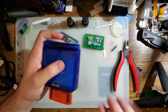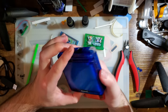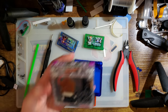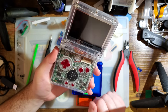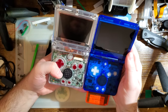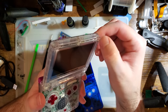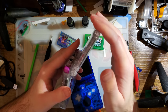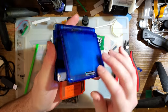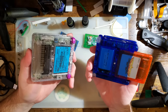I don't know. It's pretty decent. I don't have any issues with it. The new shells, very nice. Very pleased with this. I have been playing with the prototype shell that they sent me a little while back, which honestly feels identical to this one, with one exception. My prototype doesn't have the little screw bumpers, just because they weren't done at the time, so it closes a little bit harder than this one does.